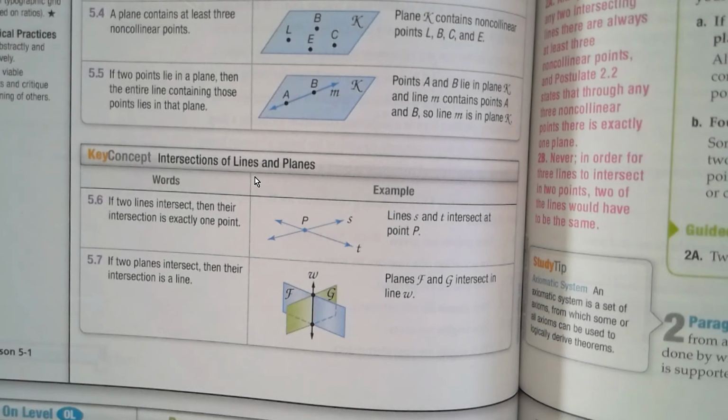Okay, so we have to talk about it as if they are 2 distinct lines. They don't overlap. Their intersection should only be at 1 point, no matter how thin you try going. What about there? Is that overlapping yet? Oh yeah, if you look closely with a microscope, which I didn't provide. I'm sorry about that. You just proved postulate 5.6. So the 2 lines can only intersect at 1 point.